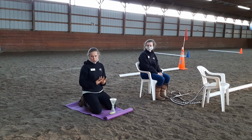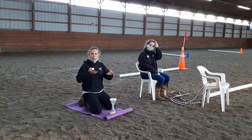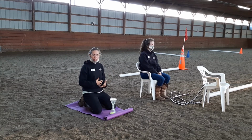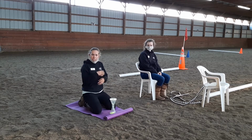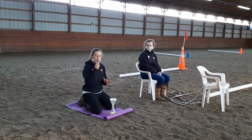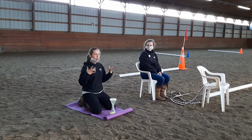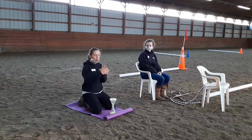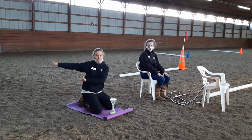So when we're doing a sitting trot, we're moving at a beat so that every time they're lifting one of their front legs, we're coming off of their back. We're relieving the pressure off their shoulders. When we're posting, it's a little less work for the core. It still is a workout, but it's a little less work, and we post alongside what we call a diagonal. So that's how their legs move. Depending on where we turn, depends on how we post, but that'll be a whole other lesson.